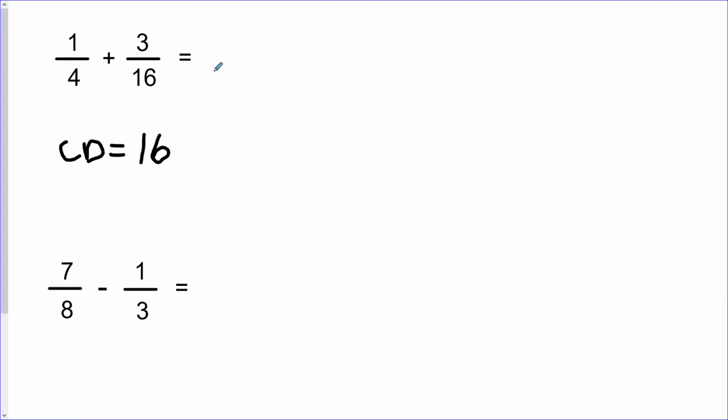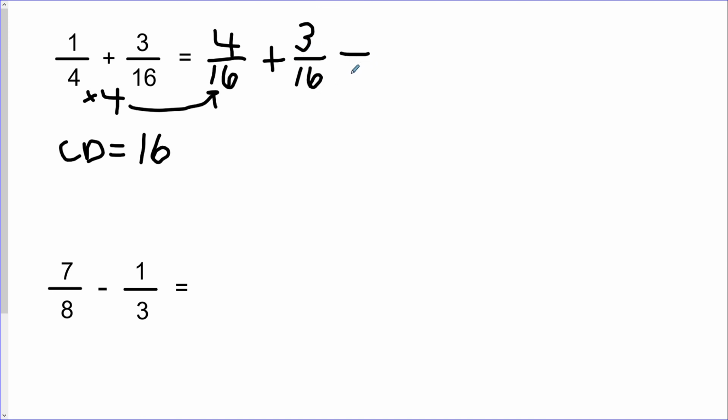Okay, so the 1/4, we're converting these to something over 16, so we would do 4 times 4 to get to 16. So we have to do 1 times 4 to get our numerator on the top. And 16 is already the denominator here, so we don't have to change that one at all. So 4 over 16 plus 3 over 16 equals 7 over 16. Okay, which, fortunately for us, is already in lowest terms, so nothing else we need to do with that. We are all done with that one.